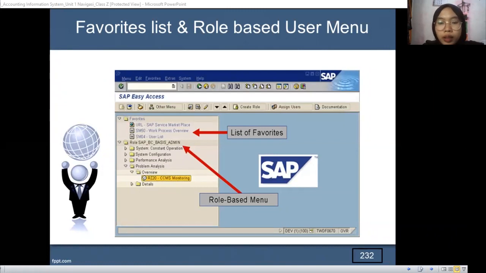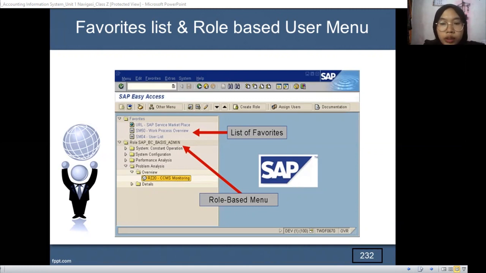Role-based user menus are collections of activities used in a business scenario. Users can access transactions, reports, or web-based applications through their role-based menu, like by creating their own favorite list. System administrators can use table USERS_SSM to determine whether or not users are allowed to switch between the SAP menu and their role-based menu. Using favorites in SAP Easy Access, you can create a favorite list containing transactions, links to files, internet addresses, and so on.